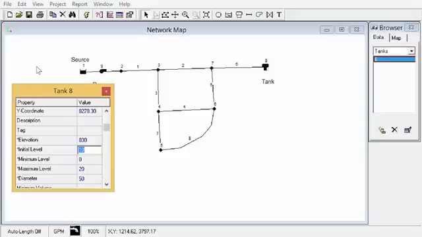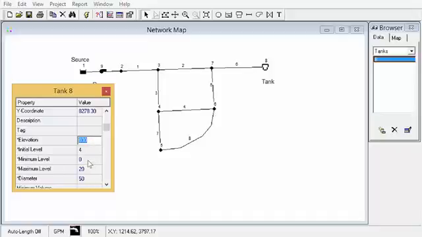We're going to give the tank an initial level of 4, and all these levels, initial, minimum, and maximum, are measured above the tank base level. So this elevation is the base level, or you could consider it the bottom of the tank. That will have some interesting ramifications when we try to model hydropneumatic tanks as a tall, skinny tank or elevated storage, and we'll cover that in the advanced videos.